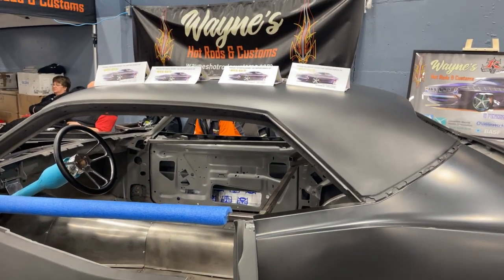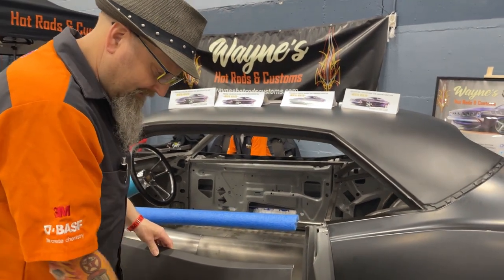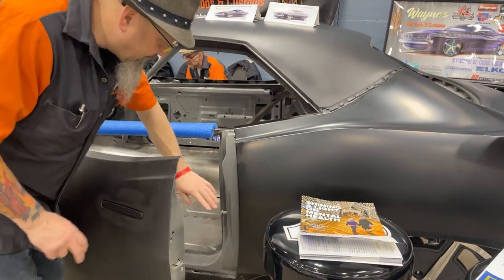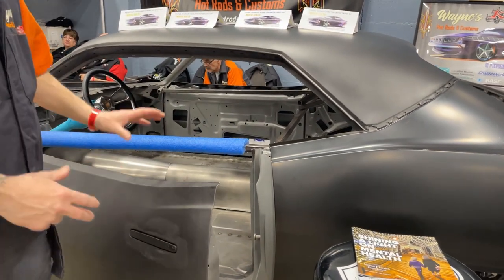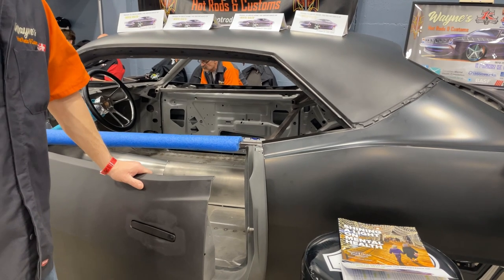Does it come with the rubber? Yeah, there's a little. Oh, wow. They work good for just being a rough installation at this point. Right. Wow. Like I said, the latches aren't done. I just put the doors on. No real gaps. On Tuesday night before we loaded the car on Wednesday.